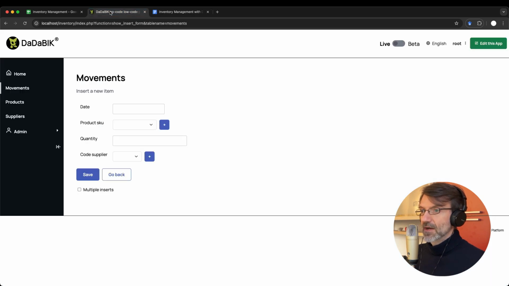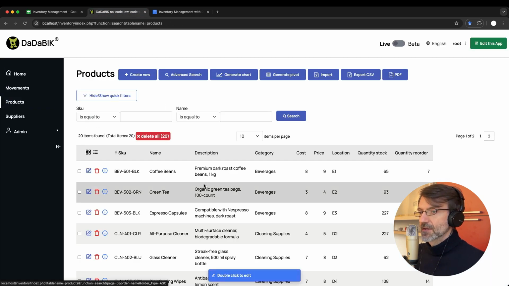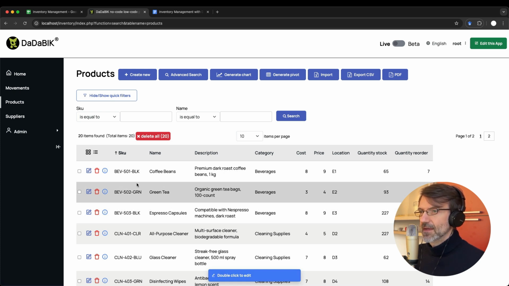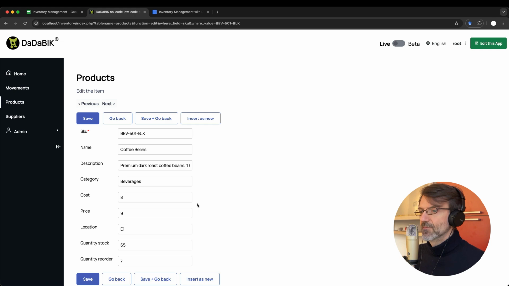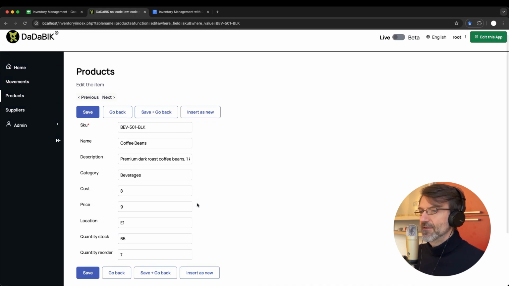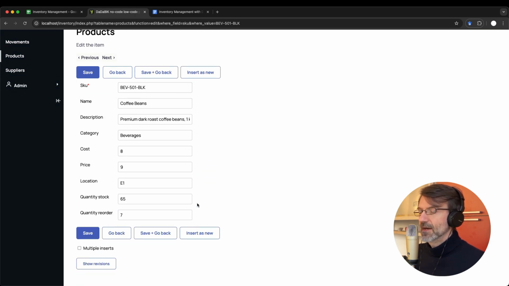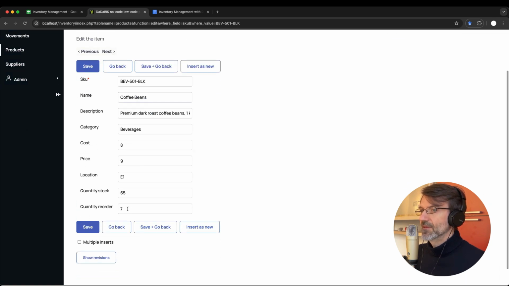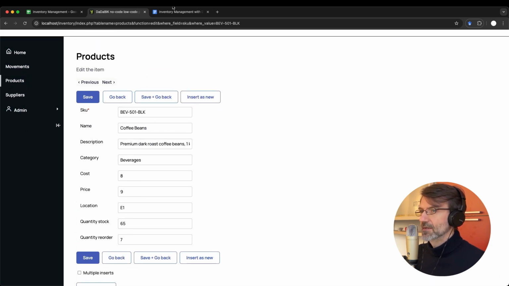Let's move to products. One thing that is kind of related to movement is the fact that it would be nice to see for each product all the related movements. Here I would like to see all the movements related to this product.